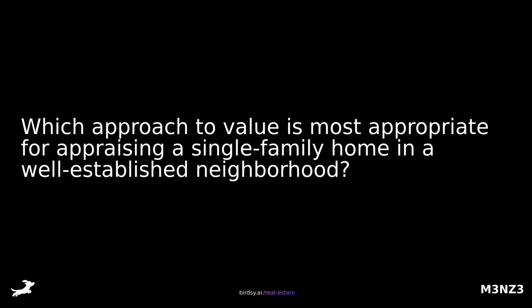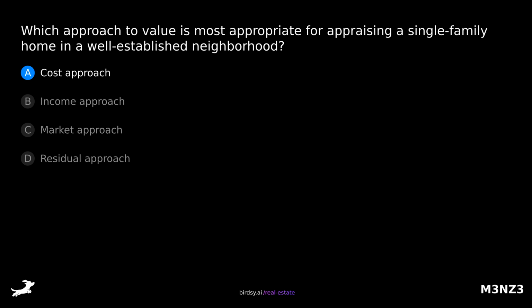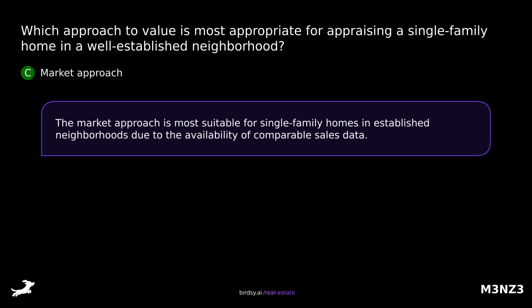Which approach to value is most appropriate for appraising a single-family home in a well-established neighborhood? Is it A, cost approach, B, income approach, C, market approach, or D, residual approach? The answer is C, market approach. The market approach is most suitable for single-family homes in established neighborhoods due to the availability of comparable sales data.